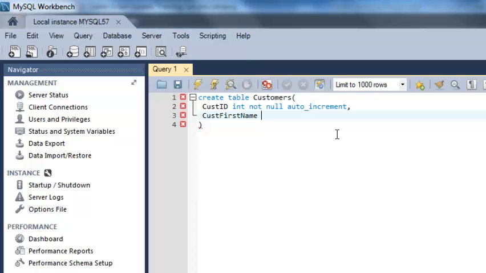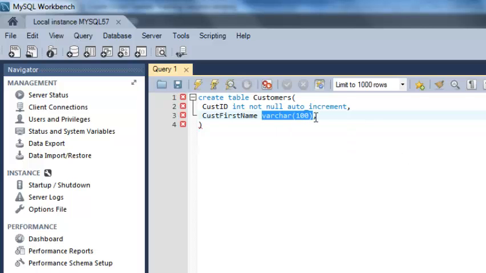Obviously, in the first name column, we need to record the text data. So we need to use the varchar type. Varchar represents variable characters. After varchar, we need to type in another set of parentheses. And between the parentheses, let's type in 100. And then let's type in a comma after the ending parentheses.